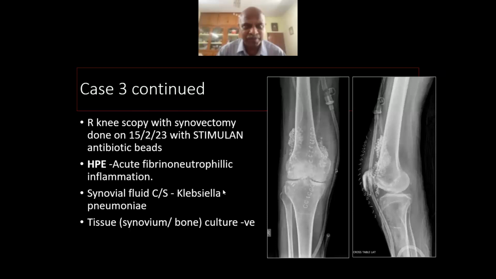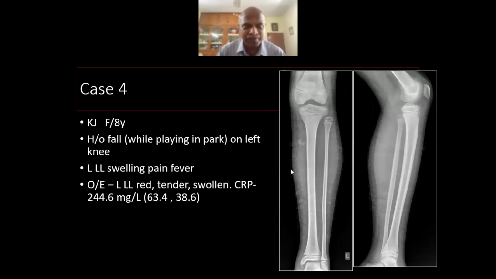One month later, he came back with cholangitic abscesses, and this time round, when we did the ERCP, we removed the stent that was placed in, and that stent was actually acting as a source for repeated infections. So once the stent was removed, we could tackle the general Klebsiella infection across the whole body, as well as the septic arthritis of the knee joint well. So that's an important take-home message from this case.